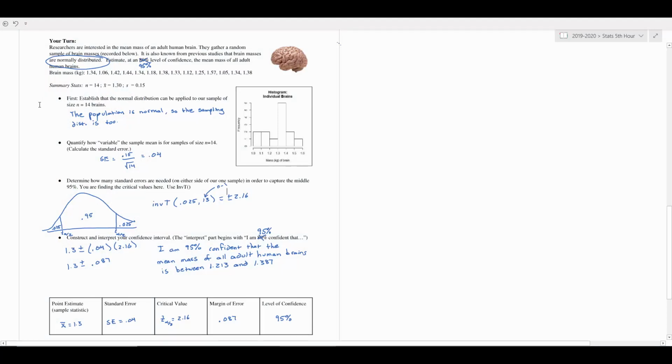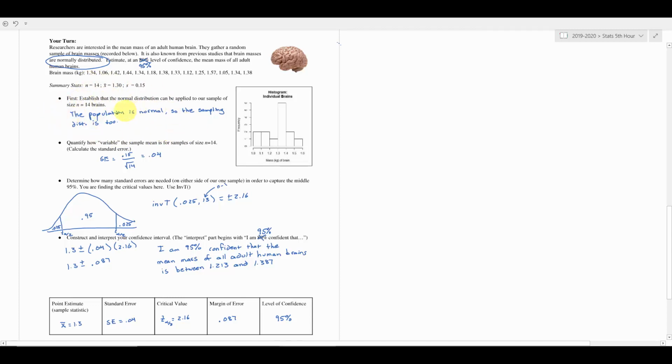One of the things I will talk about before I end the video here, this first part where we establish the normal distribution can be applied. Notice that the sample size is not 30, it was 14. Okay, but because it's stated in the problem that the population of adult human brains was normally distributed, so they told us that the population was normally distributed, we don't need the sample size to be above 30. So if it starts off normally distributed, it's going to stay normally distributed as we do those repeated samples. Okay, so that's how we were able to get normalcy here.